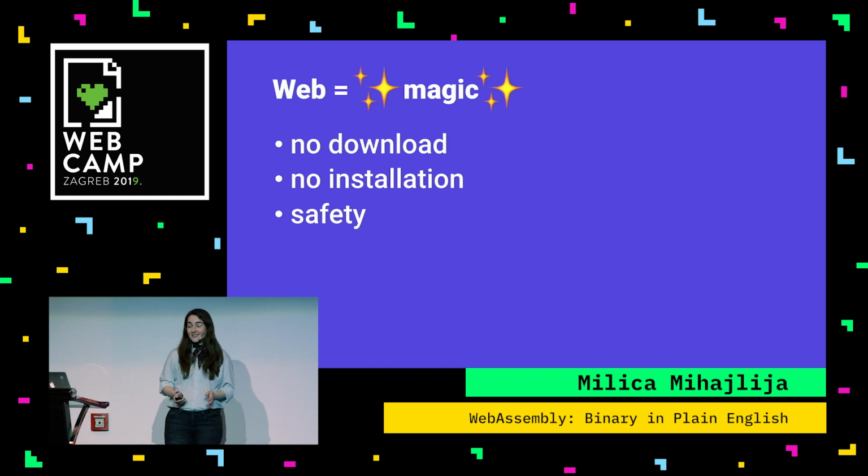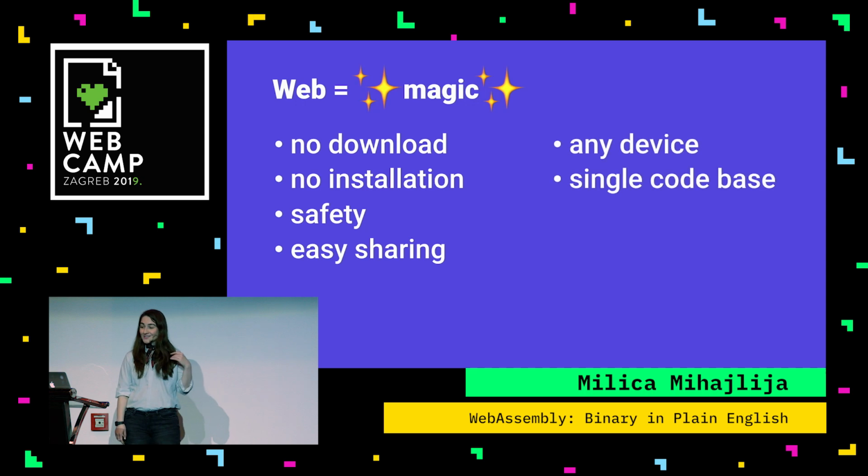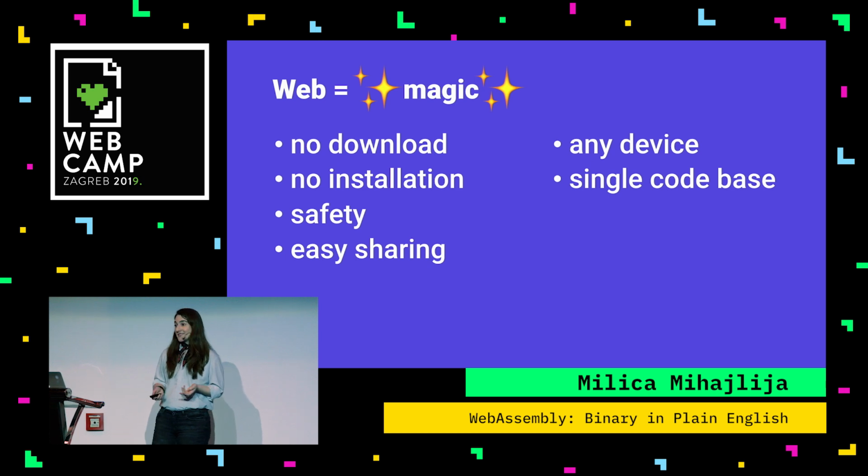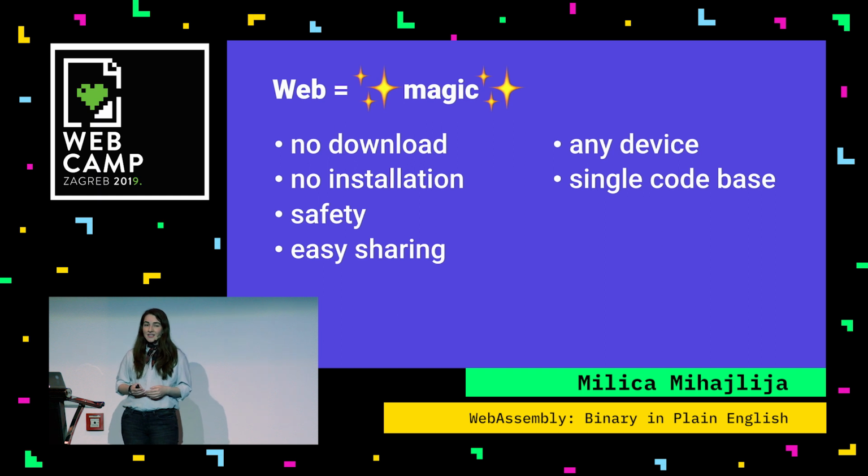And my favorite thing of all is the ease of sharing on the web. Links are just clickable strings that you can put anywhere. And we all know that's not how app stores work. So the web is really a universal platform. It makes your application available on almost any device. Today, even refrigerators can run browsers. And for us developers, this also means maintaining a single code base, and it makes updates easy.